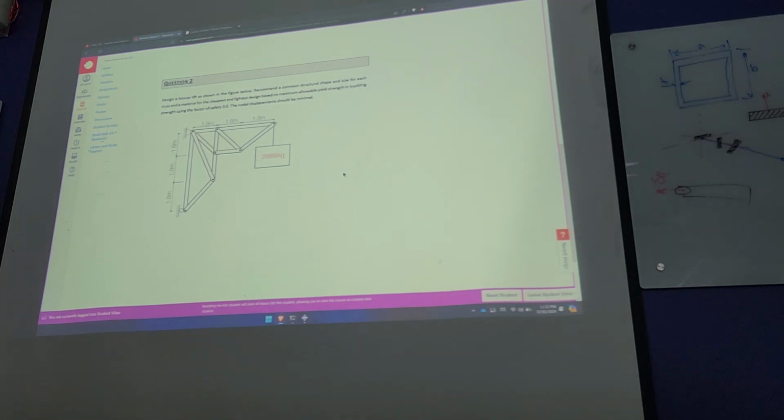Okay. Then for this one we don't need to care about the displacement, is it? No. But obviously you don't want it to collapse.